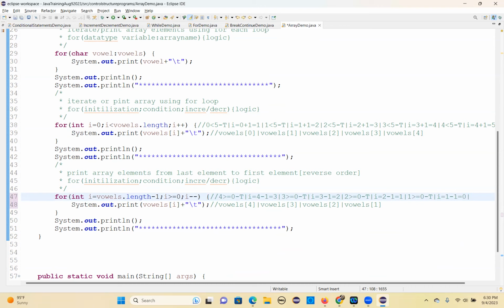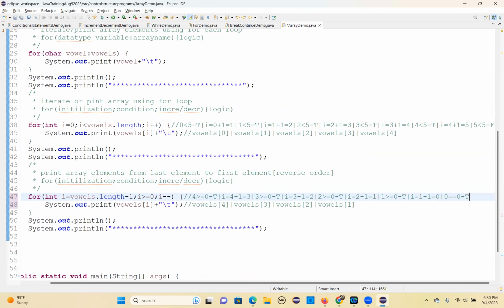It will go to the condition, 0 greater than 0, false, but there is equal to also, right? 0 equal to 0, you have to use double equal. So it's true, comes inside. Array name of 0. Then it will go up.